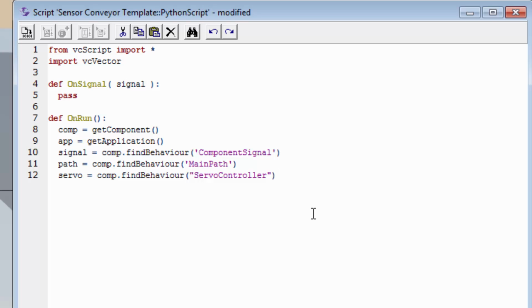So I'm just getting that object, and then for a container equals comp.findBehavior component container. So this find behavior method is actually searching through all the nodes in the component to find a behavior that has this name. Okay. And now we need to write the loop for the program. So I'll use a while true.